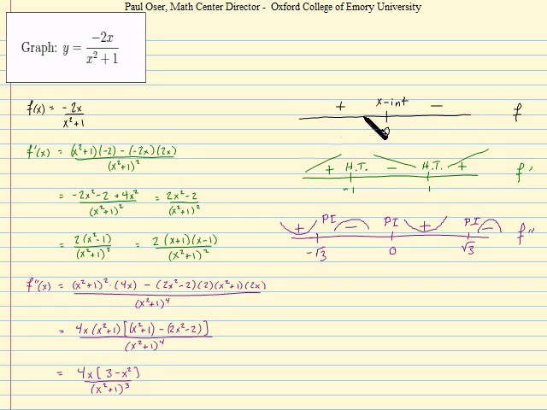Now, graphically, what does this mean? Well, if our original function is outputting values that are negative, we must be below the x-axis. Remember, the output here is the y-coordinate. And likewise, if that y-coordinate is positive, we must be above the x-axis. Now, before we move on to the next bit of analysis, let me draw your attention to one more thing.